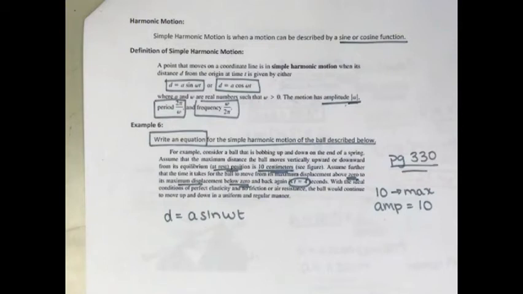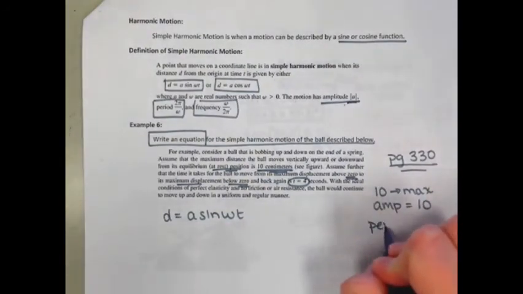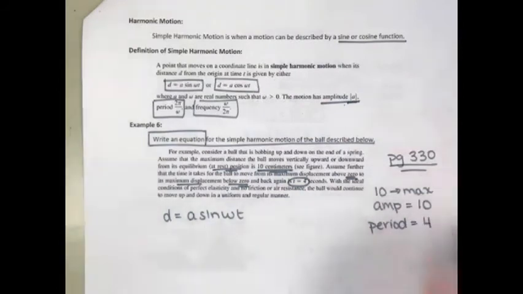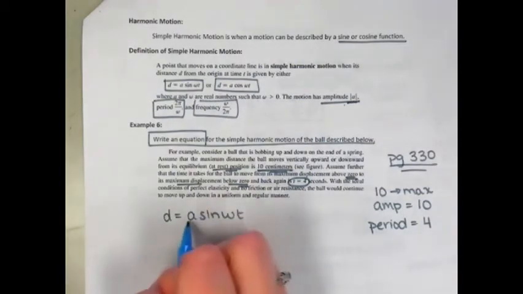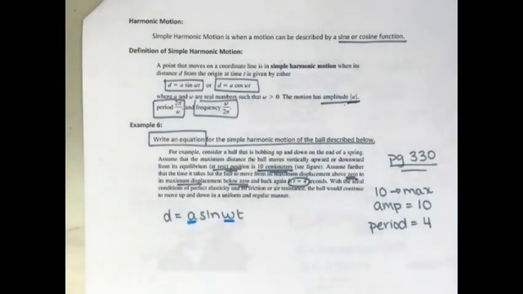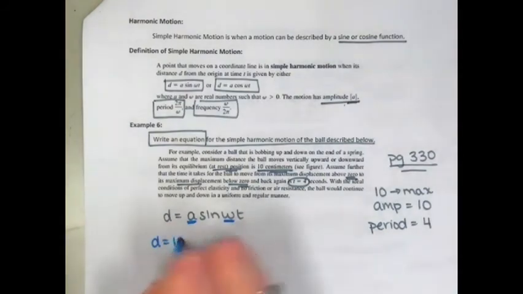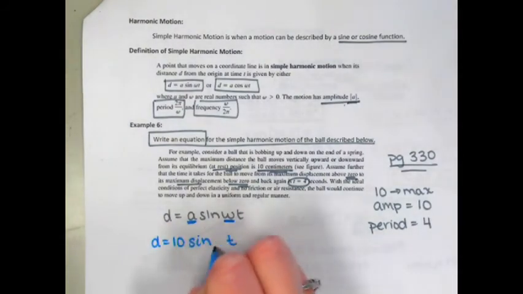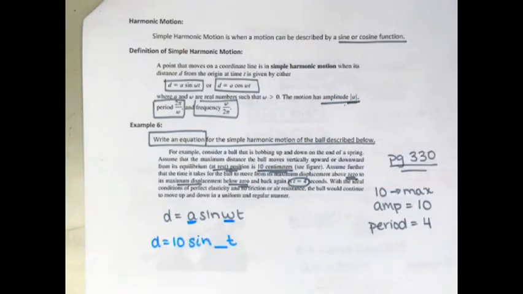So what does that 4 seconds represent? Think of a sine curve or a cosine curve. If I go from the max to the min, isn't that 1 period? So we know our period is equal to 4. You guys okay with that? Now, to be able to write our equation, I need to know A and I need to know w. Do we know our A? Yes, what's my A? Do we know our w? No, but I can find it, right?